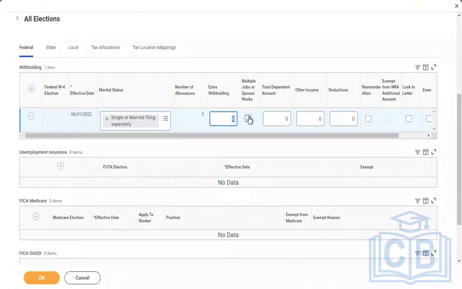Multiple jobs or spouse works. In India, we work only one job; that's how the agreement is. But in that country, an employee can work more than one job at the same time. It's a flag to know whether the employee is working only one job or more than one job, and whether the employee's spouse is also working.